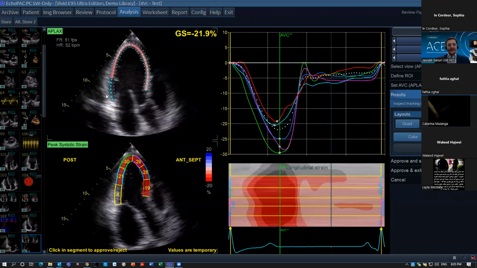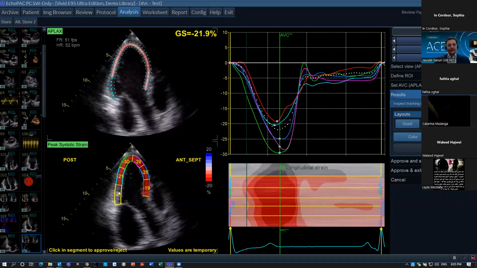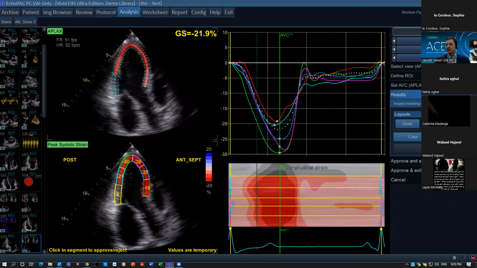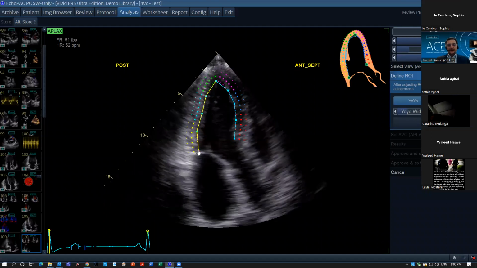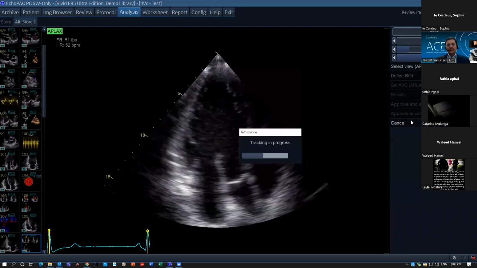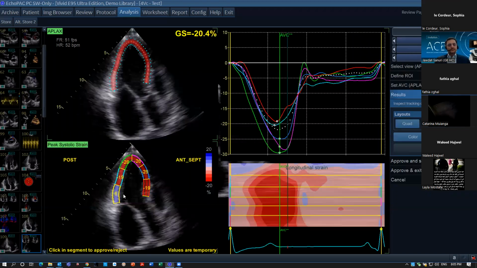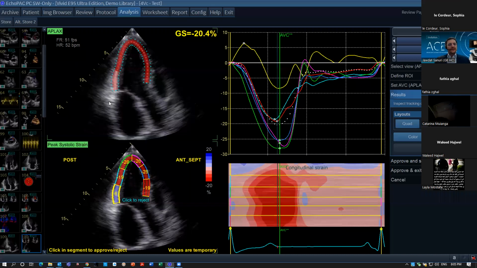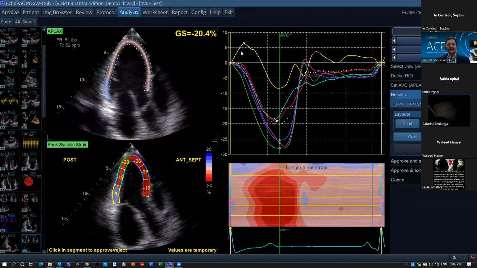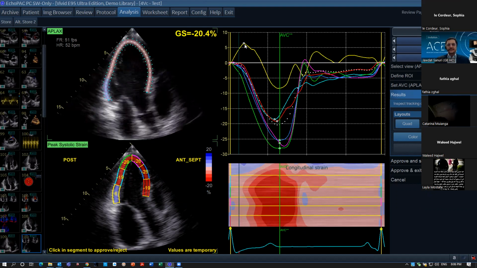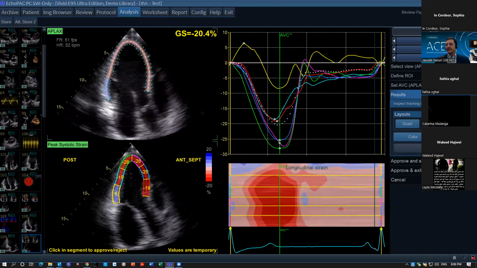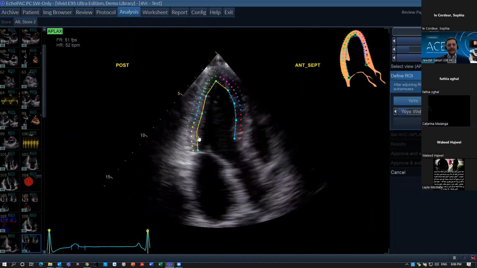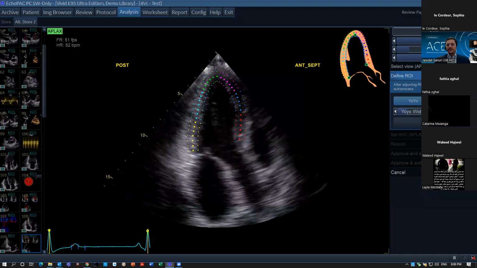The posterior, apparently the algorithm doesn't think it's tracking it well. I think we started too low in the base, so we can reprocess. We can bring this a little bit out and this one a little bit up, and I think it should be tracking it well now once we reprocess. Here again, it's tracking it much better, but it's giving a low velocity, low strain value, I think because of this. This is the early one, which is high. That's giving me a positive value. So I can, again, reprocess and make sure that it is within the field of view.